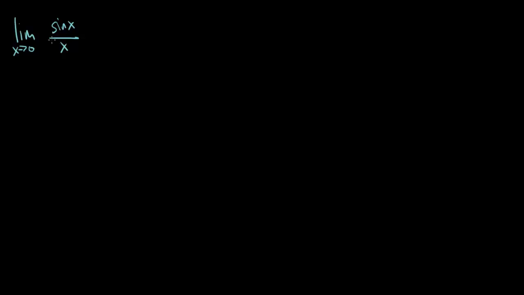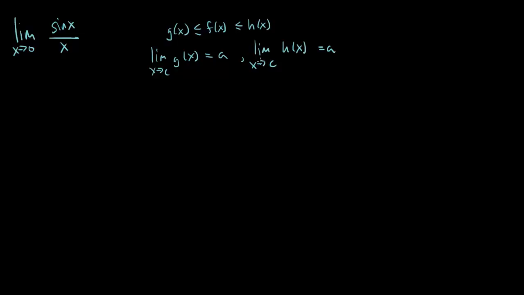So here's what the squeeze theorem says. The squeeze theorem says that if you can find two functions, so this is, let's say that's f. If you can find another function, let's say g, such that g of x is less than or equal to f of x, and another function, let's call it h of x, one above f and one below f, and then you can take the limit as x approaches c of g of x, and it equals, let's say, some number a. And you can take the limit as x approaches c of h of x, and it also equals a. Then guess what? This implies that the limit as x approaches c of f of x has to also equal a. So you squeeze f of x between h and g, and that's how you can get a limit.